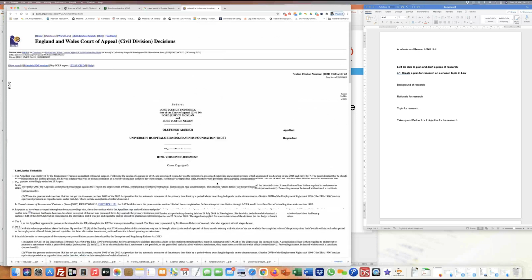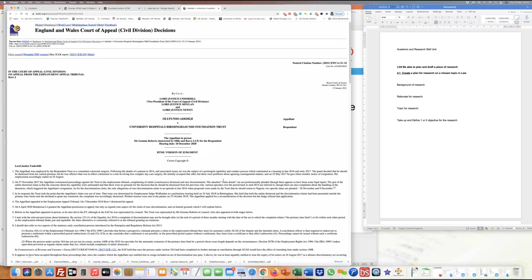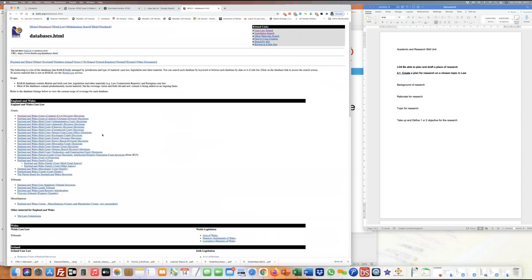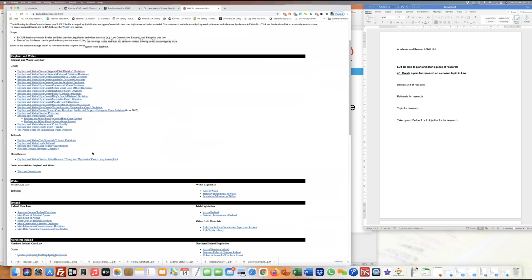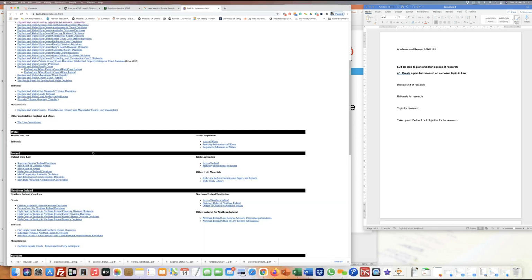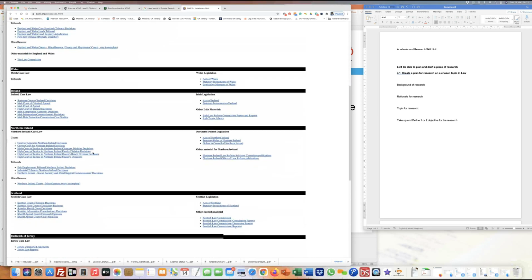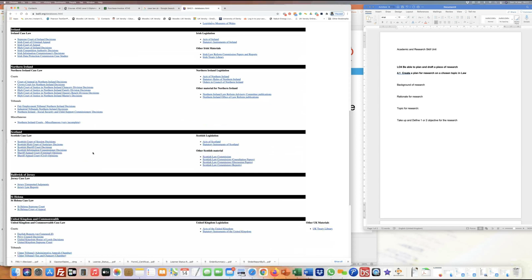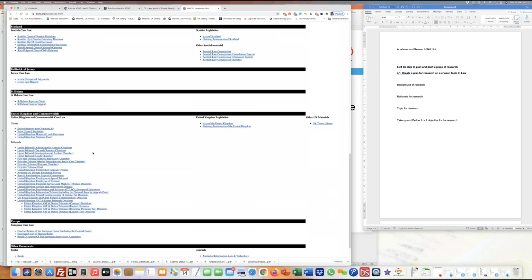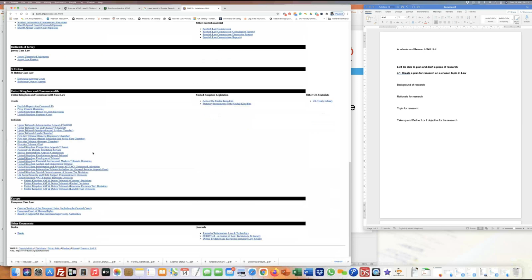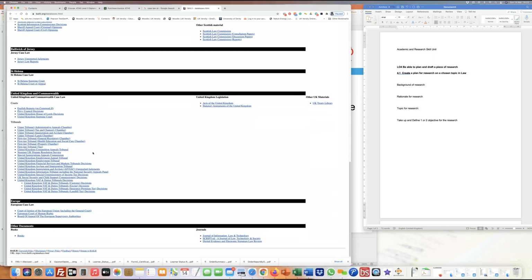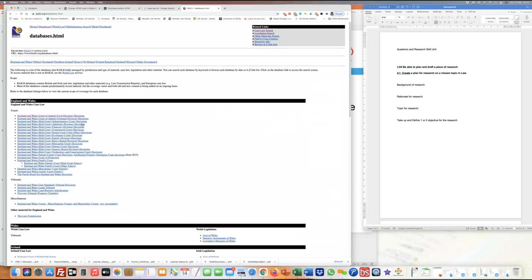Now, when you look at picking out an appropriate topic in law, the idea would be to pick out a topic which is an area of your interest. So if I go into databases, and look at various types of cases which have been listed here, go across over to England and Wales predominantly. If you want to look at other cases also, this is a good site for you to refer to, with a lot of different types of cases listed in this particular database.